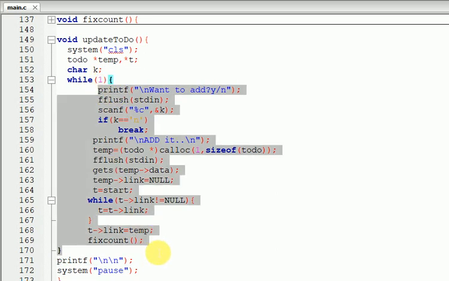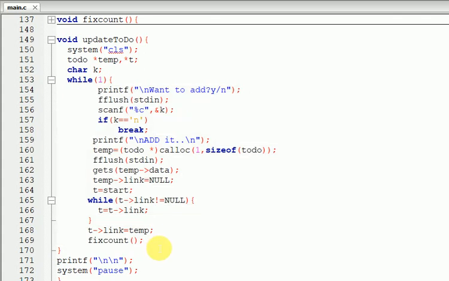This is how the student is put in the row at the end, like the to do node is put in the linked list at the end.